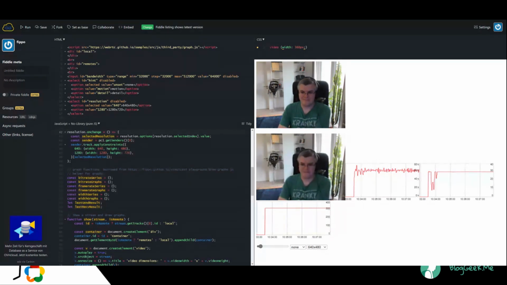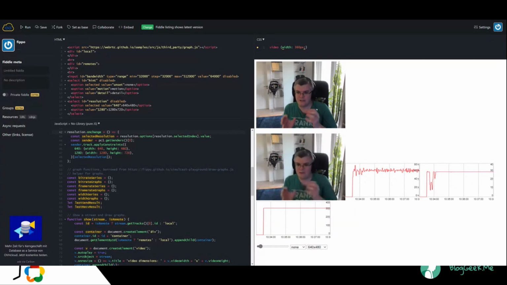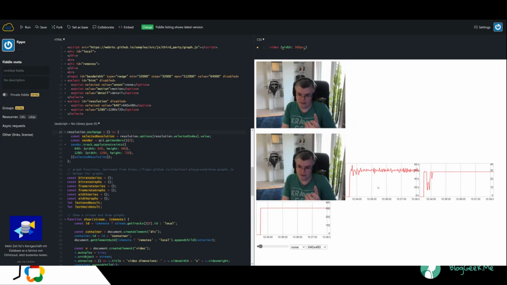So can you guide me through what we're actually seeing in the results? So here we have the local video, and you can see 640 by 480. And here is the remote video. It is 320 by 240 because the bandwidth is pretty low. And in the canvas here, we see the send bitrate, and we configured it to 64 kilobits per second.